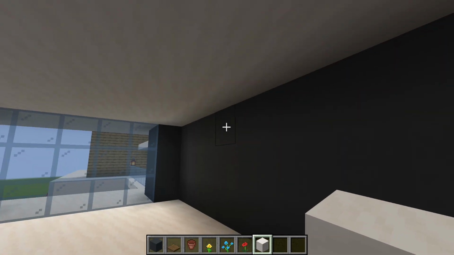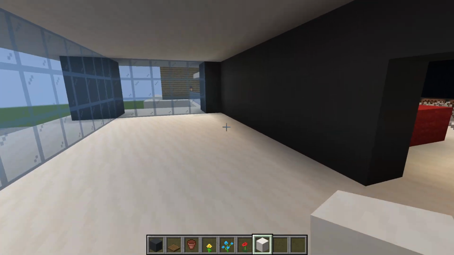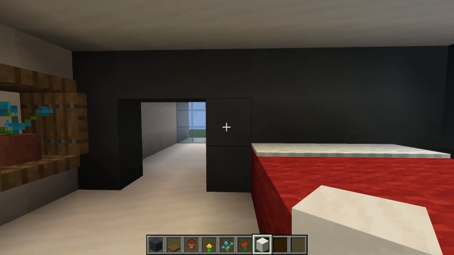So what has happened here with this wall? I think that we have to remove this. Or alternatively, shove the wall back an additional row, but then that would change the bedroom, so I don't think that we'll be doing that.